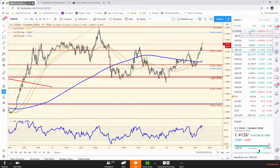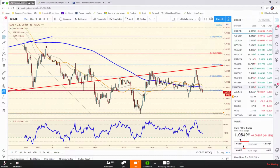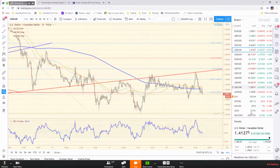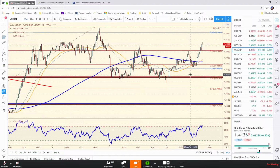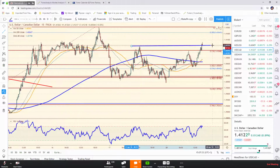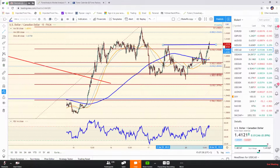So, and that's going to be my assumption with crude. Anyway, it's been a really interesting move. We've seen a lot of Canadian currency weakness as a result of this move in crude. Do I think it's warranted? Yeah. Matter of fact, if you really want to trade the dollar Canadian, this little false breakout here might actually be a good short.